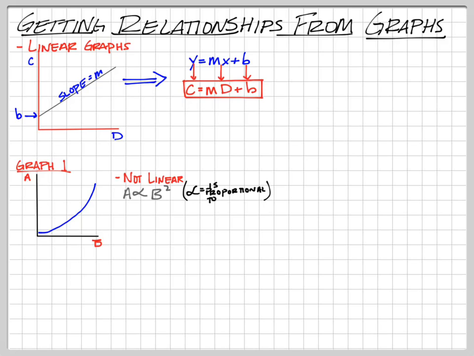I don't know exactly what that equation looks like. It could have multiple terms. I'm not sure. I just know that A is somehow proportional to B squared. So what I want to do, instead of trying to figure out everything that fits into the quadratic formula that determines that graph, what I want to do is plot the values that gave me this graph in such a way that I have a straight line.